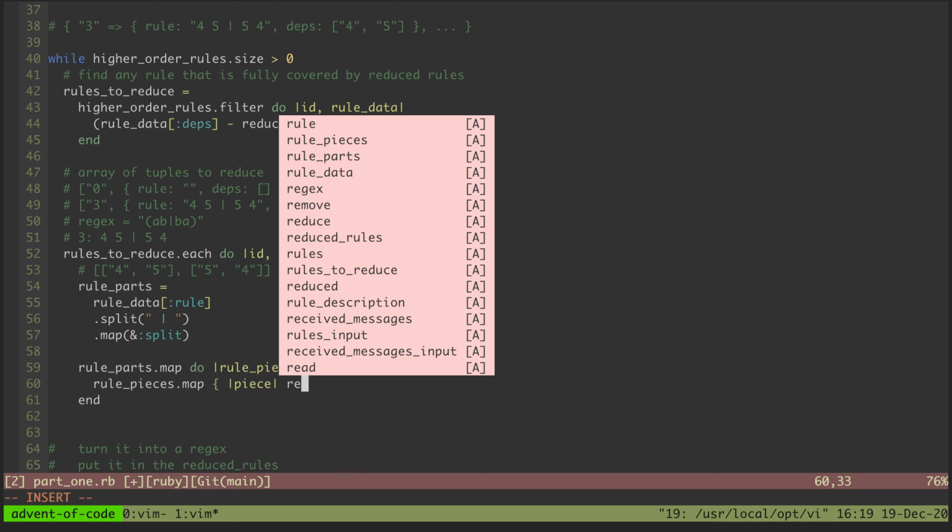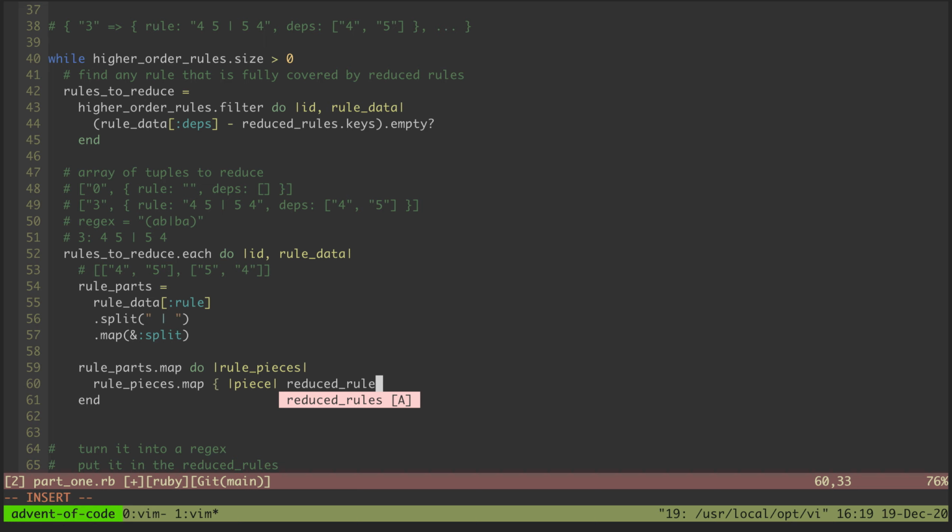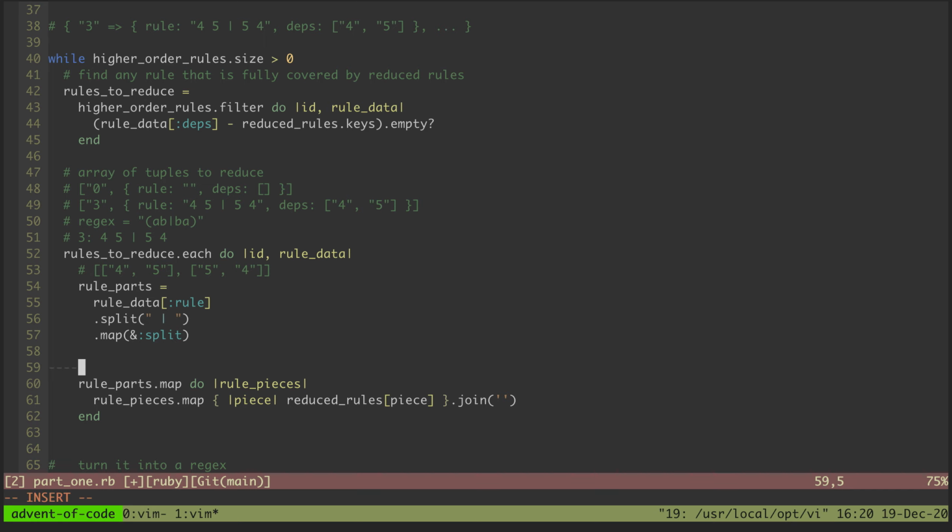And we'll say give us the reduced rules that matches the piece. And we just want to join those with an empty string. And that'll turn into a rule parts that looks like, in this case, AB, BA.